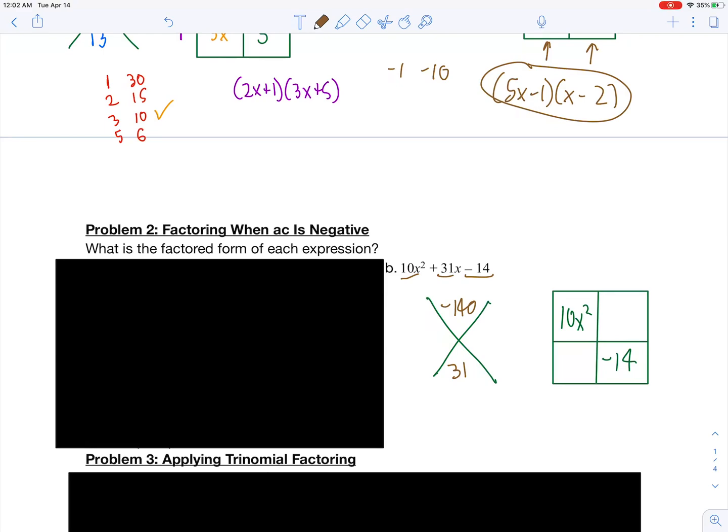If I'm thinking of factors of negative 140, I could do 1 times 140, except remember that would just give us a positive. So if I need a negative number, I need one of my numbers to be negative here, and if my result should end up being a positive when I add them, it's going to be that smaller one that's negative. So if I add these together, it's obviously not going to get 31, even if I did negative 2 times 70, not going to work either. But I think if I use the factors, will work here.